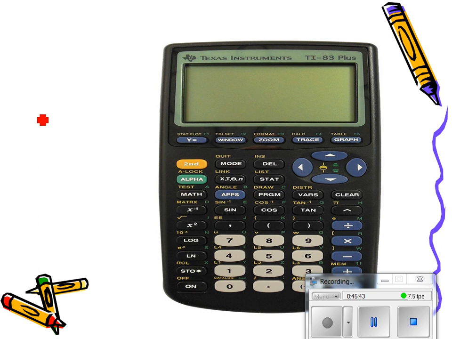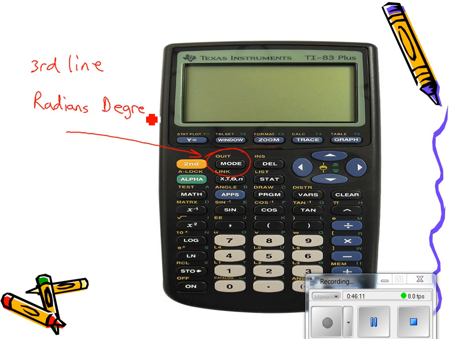If you have the TI-83 or 84, you got to make sure, especially on the park test, you got to go to that mode button, and on that mode button it'll pull up a bunch of stuff, and the third line down will say radians, then it'll say degrees. Every single time on the park test, if you're dealing with any of these, you got to use these buttons to go over to the degrees and then hit enter so that it's in degrees all the time.